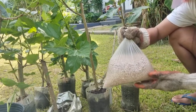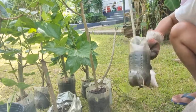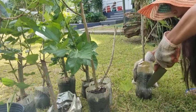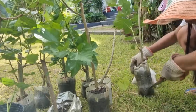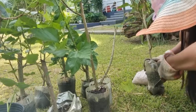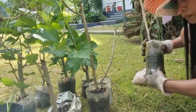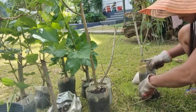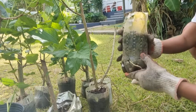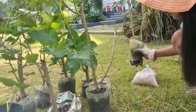Guys, I have 14-14 fertilizer here to help them grow faster. And before I plant this, if you can see, the root is already coming out. Open this one so it allows the root to grow. One that will cut our grass, and you know, there's a bit of protection, otherwise they will kill this. I'm wasting my time.